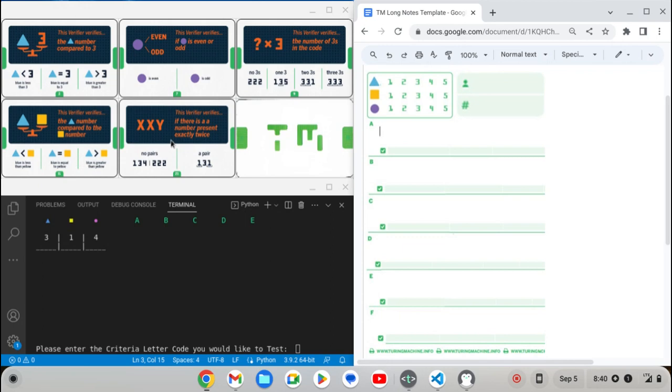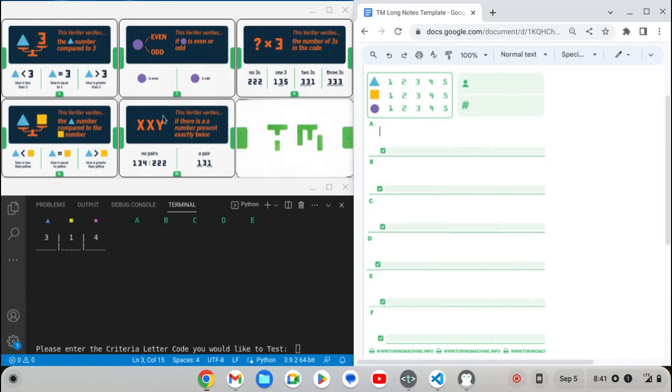And finally, criteria card E again looks at our 3-digit solution, but this time will let us know a little bit about the structure of the 3-digit code. Specifically, is there a pair in the code, as in the example 131, or alternatively, there are no pairs, but there are 2 scenarios there, where either all the digits are distinct, as in the example 134, or all the digits are the same, as in the example 222. Remember, the objective of today's puzzle is to find that one unique code that abides by all of the 5 criteria cards we just described. And we're going to start off with an initial proposal of 314.